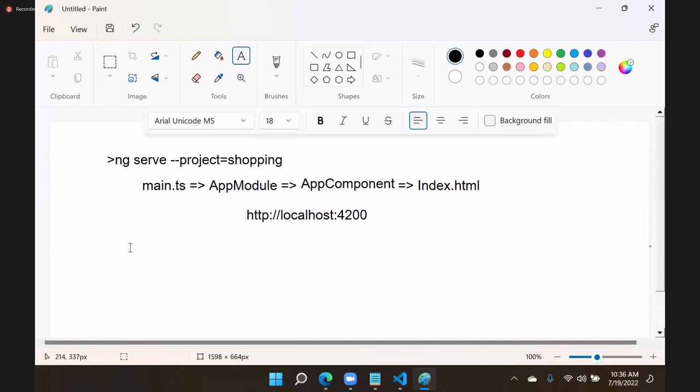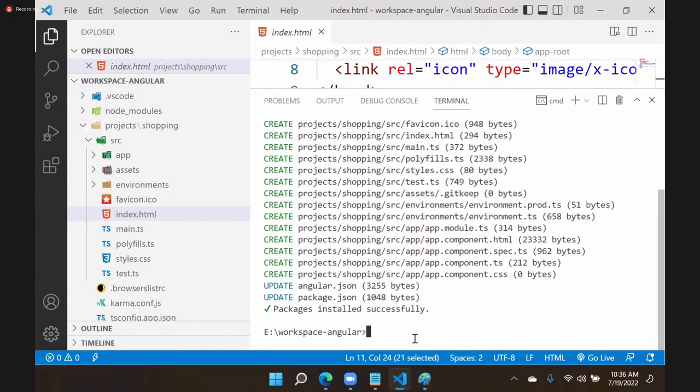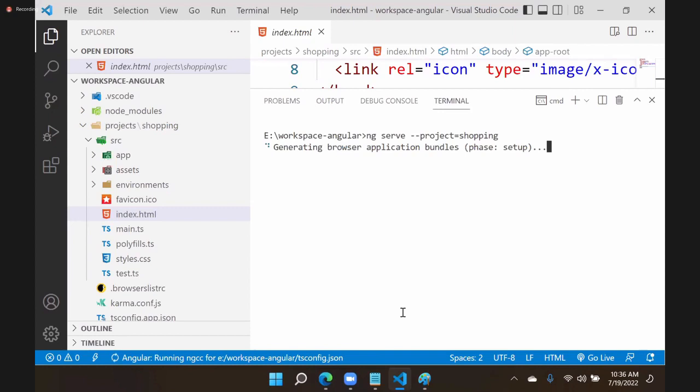Initially, I will open the terminal. After opening the terminal, here we have to run the command ng serve --project equal to which project? Shopping, and hit enter. Now it will first compile. Currently we haven't designed anything. We will just see what is already there, right?